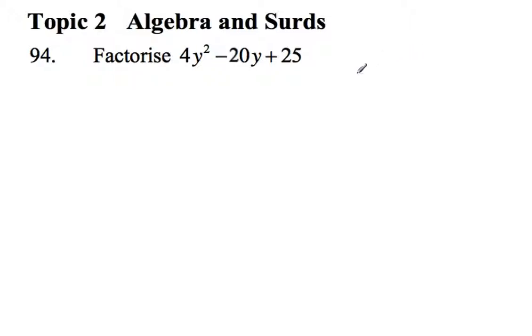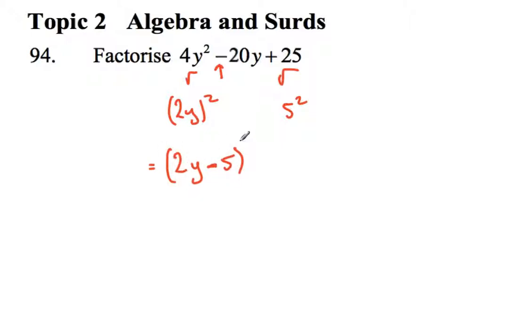Okay, so let me just use this shortcut version here. I'm here to tell you this works out to be a perfect square. So if I square root this first term, I get 2y being all squared, and 25 could be turned into 5 squared. So let's see, and we'll need a minus in our answer. So a shortcut way of saying this is 2y minus 5 all squared.